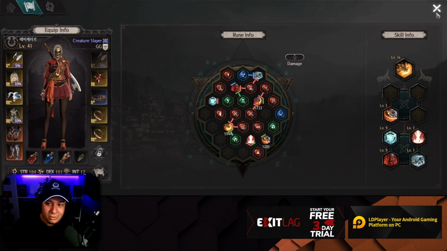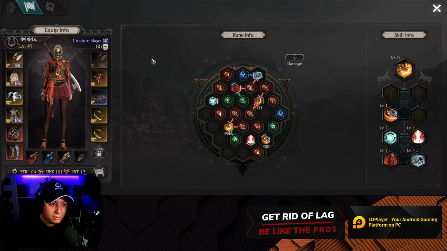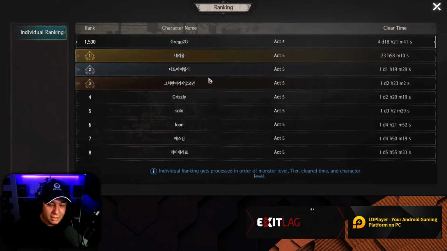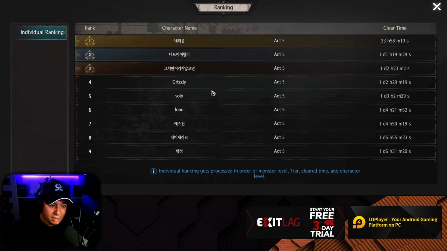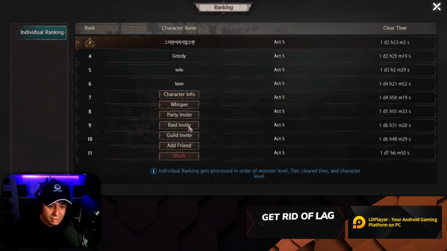So out of the, how many have we looked at so far? 5? Or 6? We've seen 2 mages and 4 melees, right? We had melee, mage, melee, mage, melee. Yeah, okay. We'll go up to top 10. So we'll look at number 9 now.